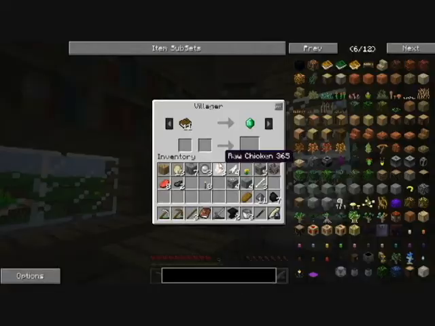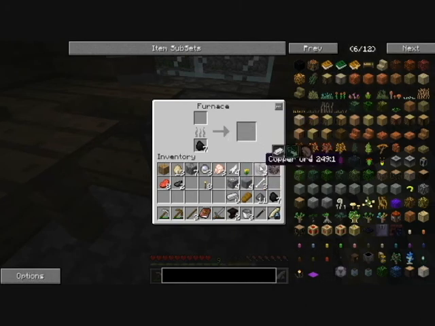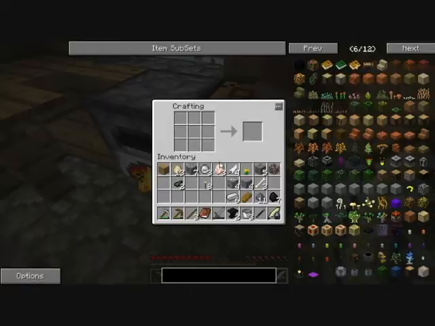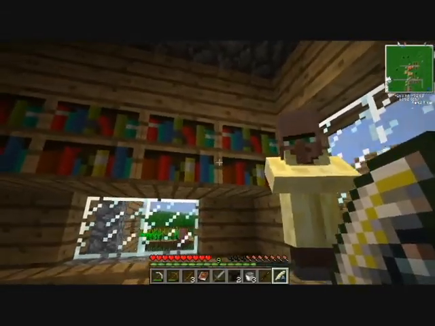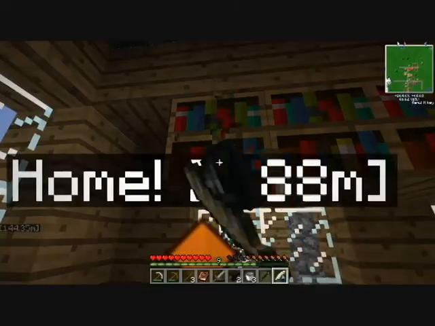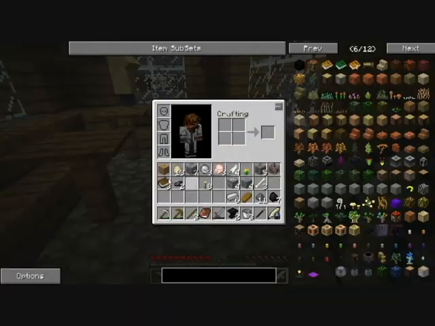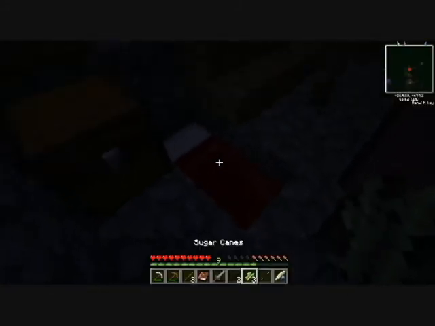Right. 11 books. Do you realize that you're making me a horrible, horrible offer? Why would anyone want to give you 11 books for an emerald? Books are so useful. Speaking of, actually, see, if I break these, they drop books, don't they? Okay. Well, is there sugarcane? Yes, there is.